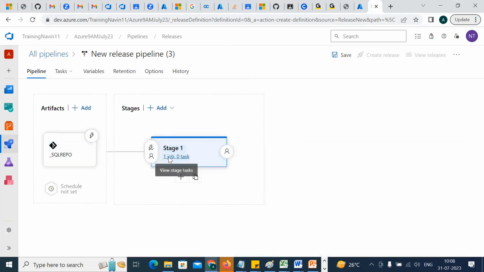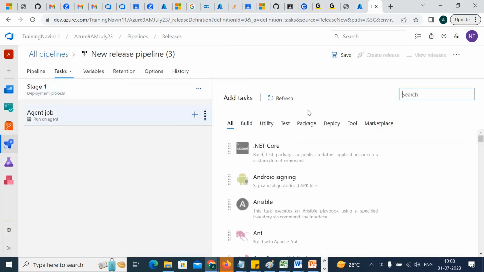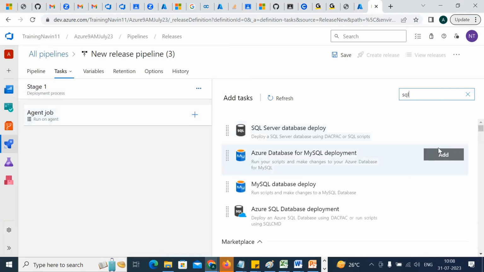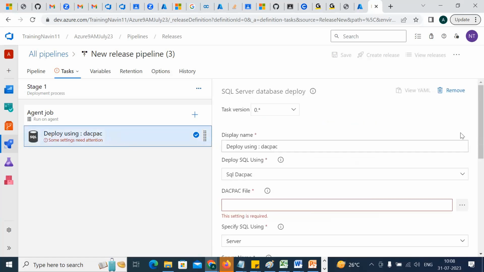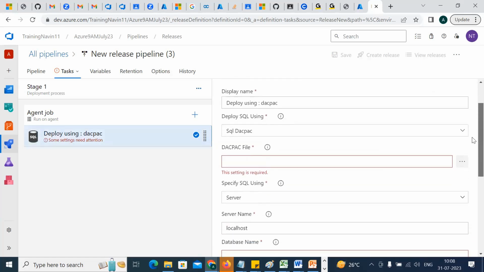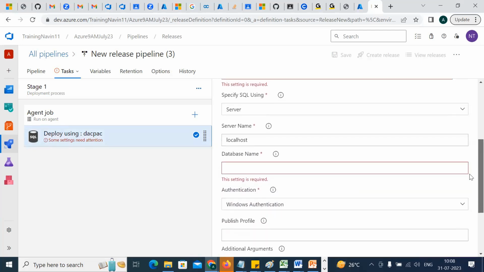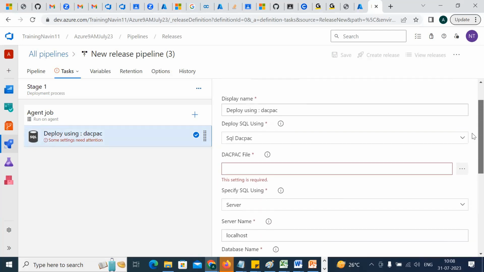Okay, just try to go with that SQL job. Anything is fine, SQL job. Except this MySQL deployment, anything you can go with, buddy. This MySQL is there, no? Don't select the MySQL. We are using either Azure SQL or SQL Server. So don't go with this MySQL deployment. Close this, come back here. Can you see? That time we are choosing the SQL. All are the same. There's nothing different here.